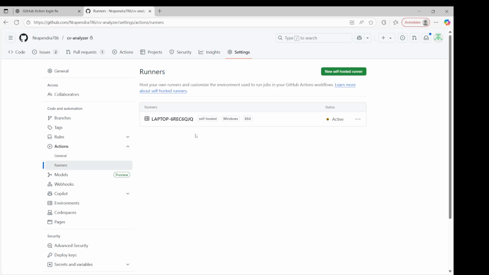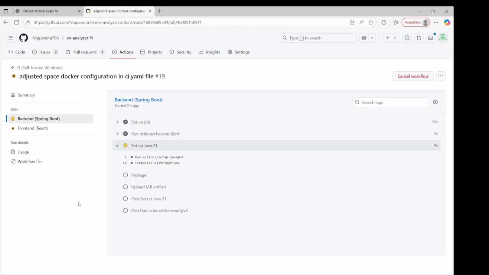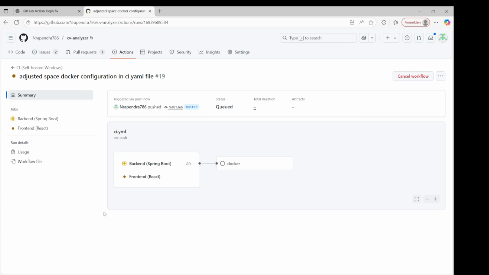Ah, it is showing active now. So now the build is getting created. We have to wait for some time. But this is the best place to get an overview of what is happening with our build, I mean the CI pipeline.